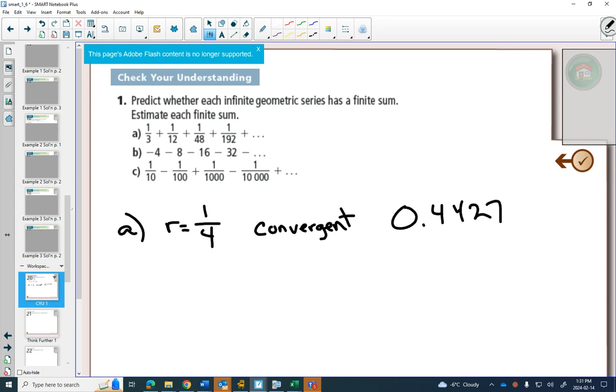That's our estimate. I'm going to tell you that it adds up perfectly to 4/9. Oh, what a beautiful number. Did you know that 4/9 is 0.4 repeated? Such a beautiful number. Did you know that all of the ninths are repeated like that? 1/9 is 0.1 repeated, 2/9 is 0.2 repeated, 3/9 is 0.3 repeated. Do you know what 9/9 is? 1. But it's also 0.9 repeated. Oh my goodness. Is it?